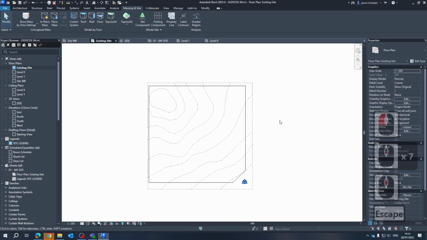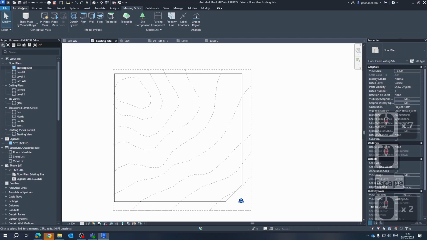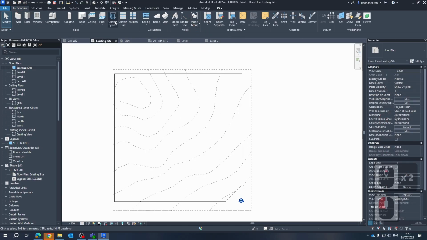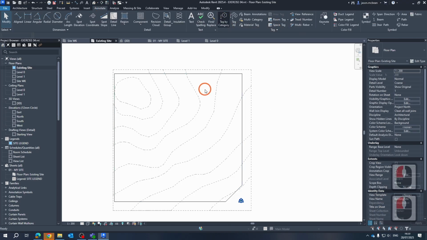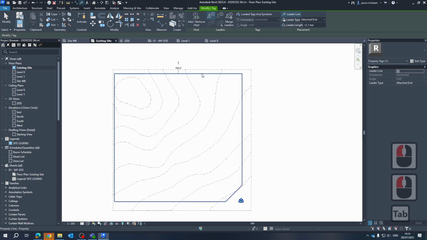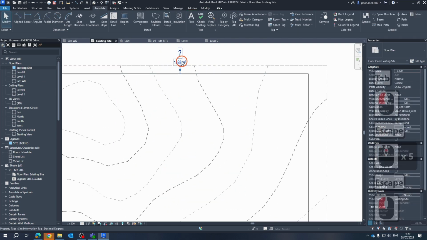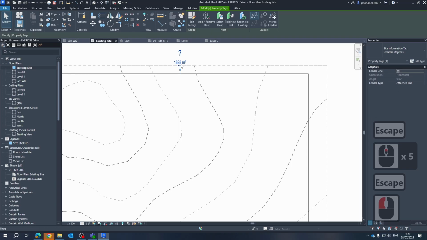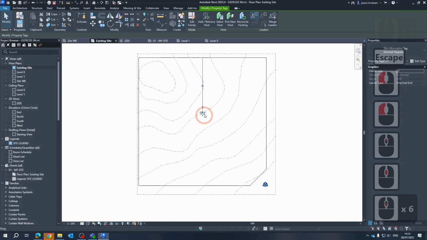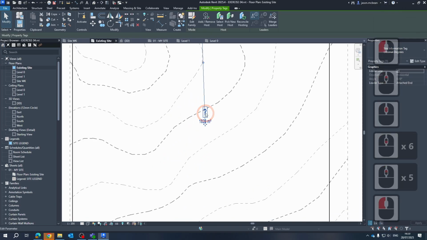And on the site working view, we can also go to annotation. There's a built-in labeling tool for this. So I'm going to go to annotate, then tag category, and I'm going to tab once. There's a boundary line, so I'm going to click twice until it selects the whole boundary line, so it adds another tag, and this will be my property tag. So this will be my erf number, for example.